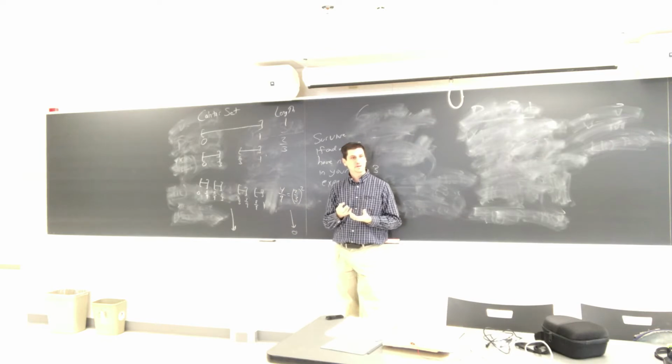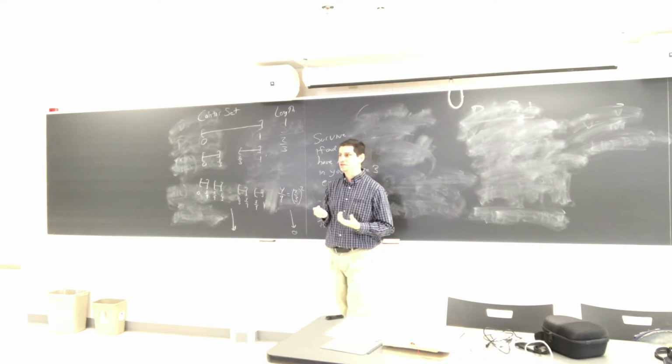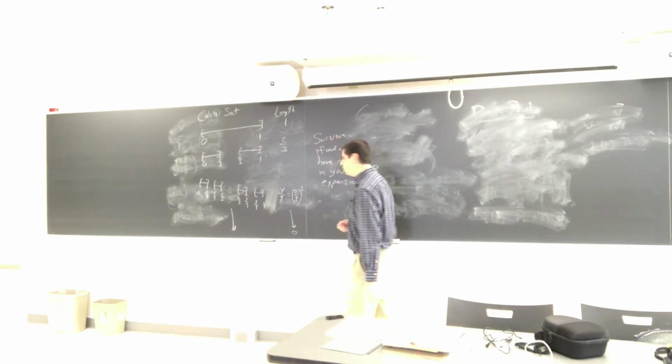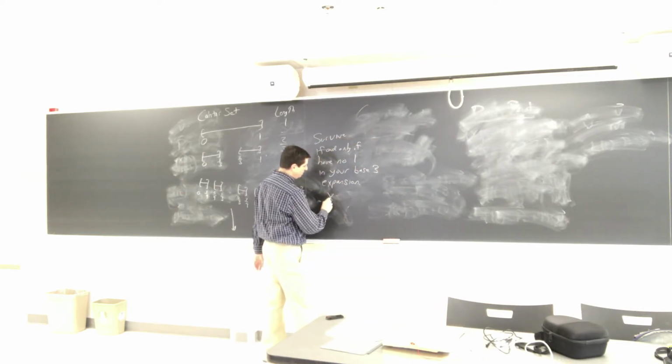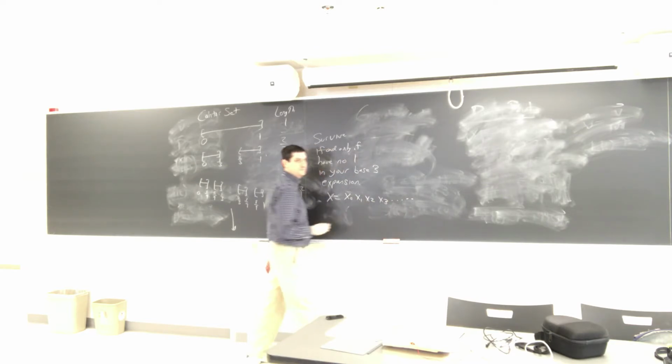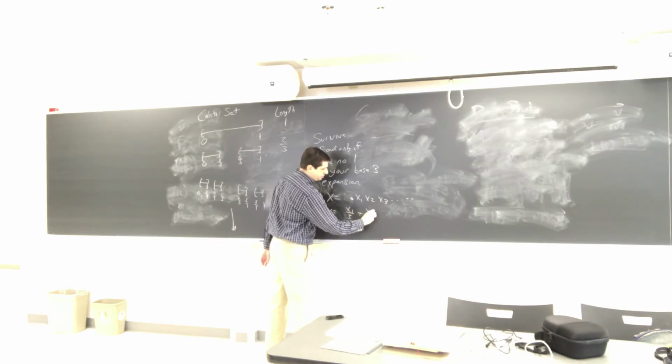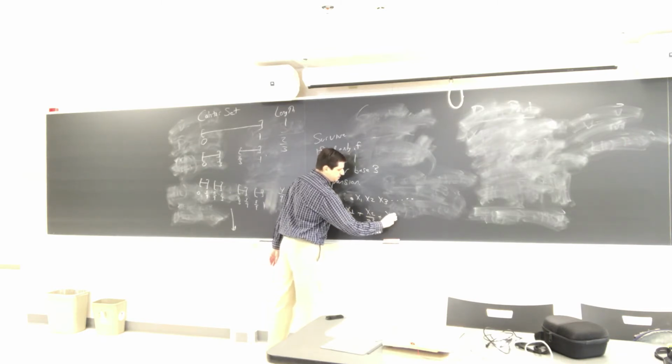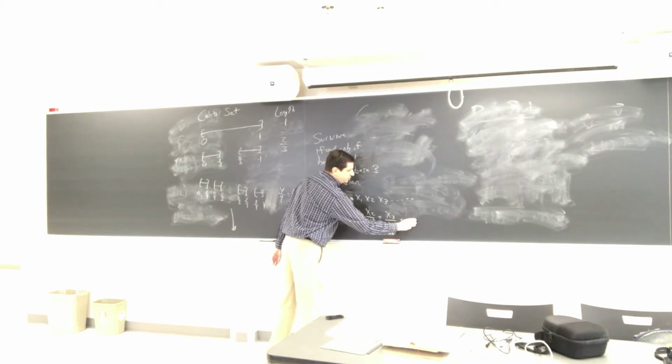Well, if you give me any number that has no 1s in its base 3 expansion, what are the only numbers it has? What will be the only numbers in its base 3 expansion? Zeros and 2s. So all you need to do is take any expansion. So let's say we can write x as x0, x1, x2, x3, dot, dot, dot. And that means x is equal to, I guess I'll just write it this way, x1 over 3 plus x2 over 3 squared plus x3 over 3 cubed plus dot, dot, dot.